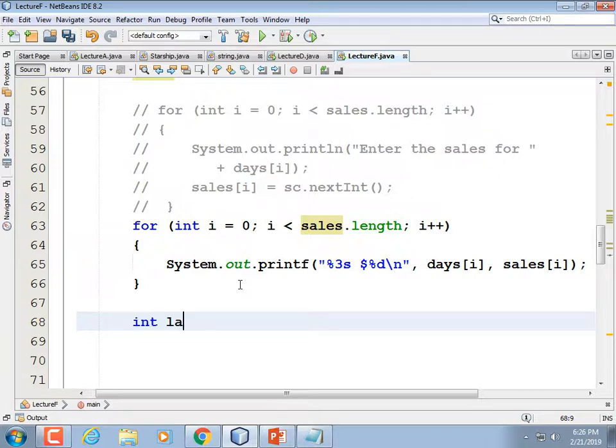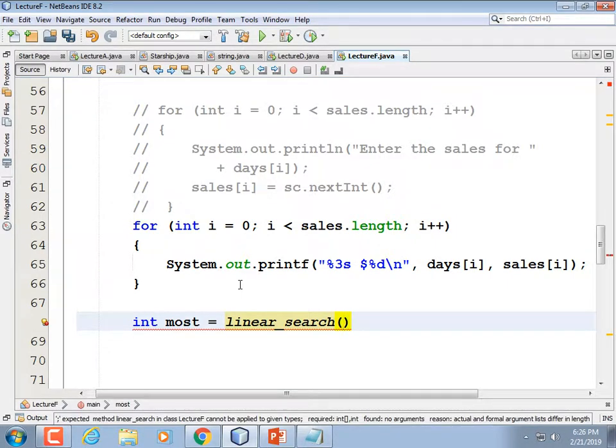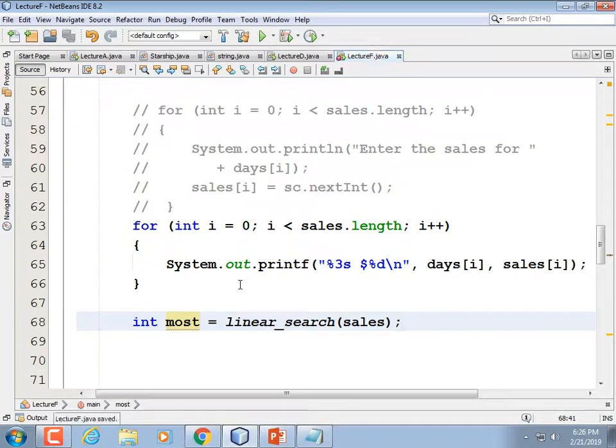So int largest, or most, or whatever, right? int most equals linear underscore search, parentheses. The name of our array is what? Which array are we searching? sales, in parentheses, semicolon.